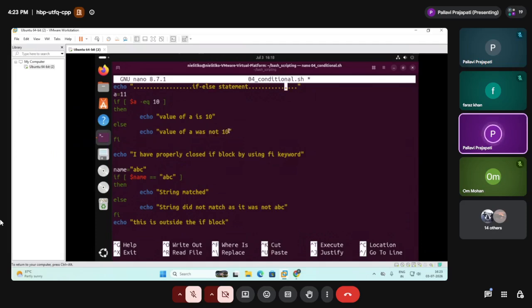Or we can also write, instead, it is dollar, and here I will print the correct value of a. Okay.